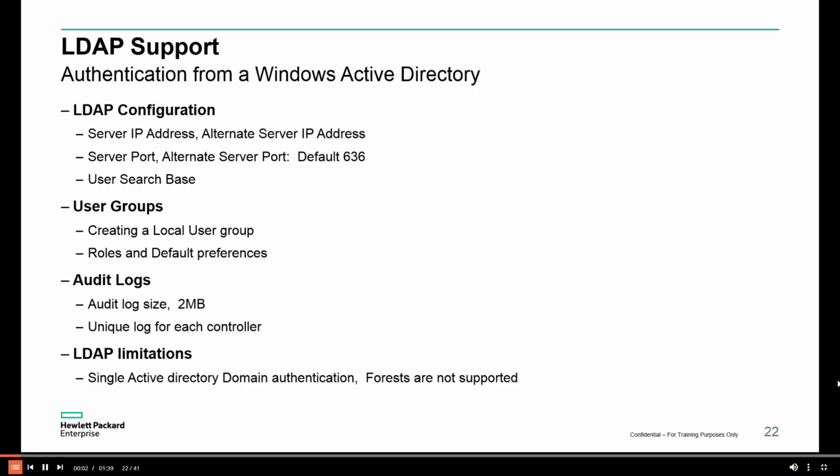With the firmware upgrade to VE270 or VL270, customers now have a new feature that will give them the option to authenticate users with an existing Windows Active Directory running on Windows 2016 or Windows 2012 R2. Other implementations of LDAP servers have not been tested or qualified. To configure LDAP, there are a number of parameters of the Active Directory infrastructure and schema which need to be configured. These include the IP addresses of a primary and alternate server to use for authentication, the port to be used, and the user search space for the user's domain.